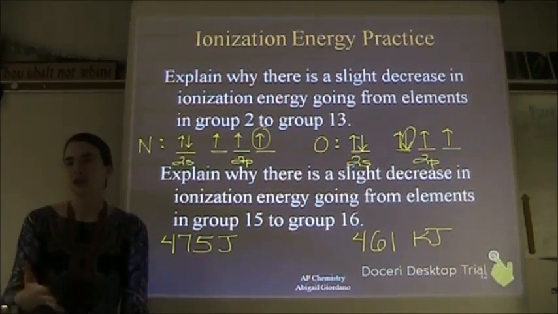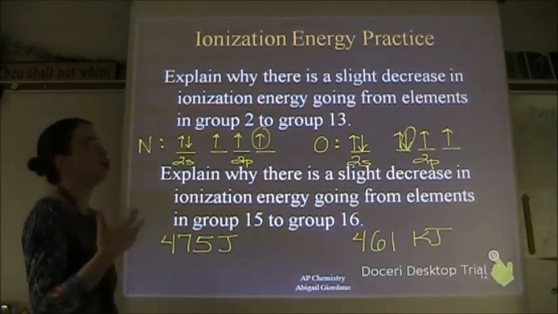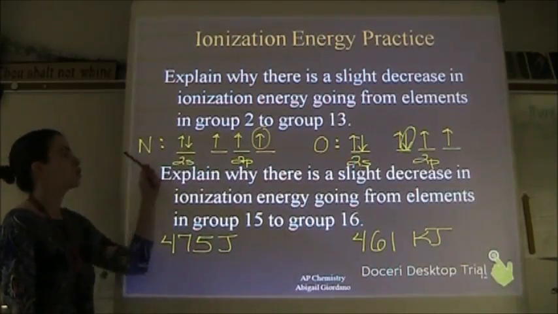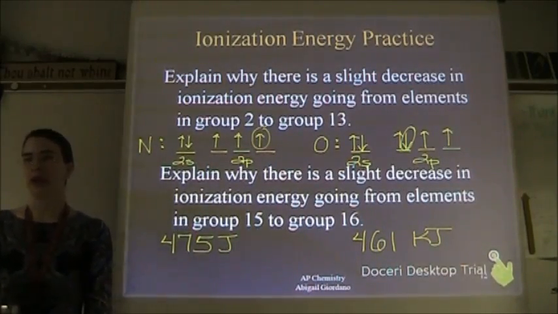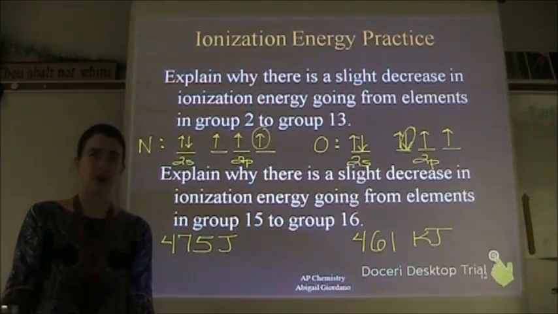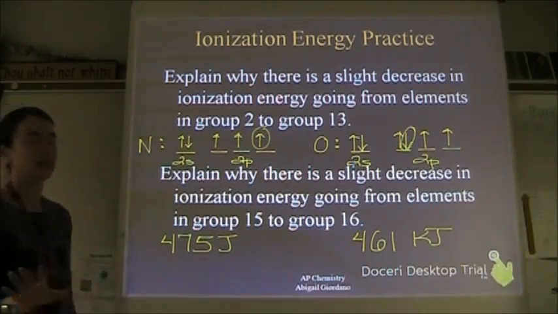Now, you guys are smart. You guys know you're not going to write explanations on the test that involve mothers and children, and this guy's got a partner and he doesn't want to lose his buddy. I know you're not going to write that, but there's things that you will be tempted to say, like, nitrogen doesn't want to lose an electron. Elements don't have feelings, okay? You're going to be tempted to write things like that. Don't do it. Okay?